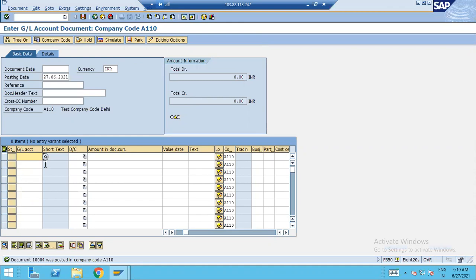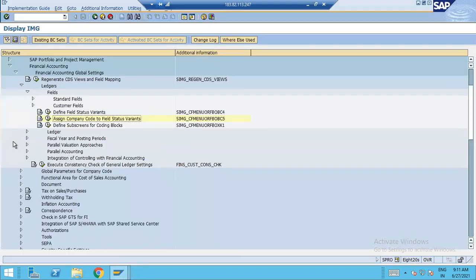If it is a high value voucher, it should not be posted by the user who just entered it. The user will park it. So here you can see the park option. The user will park it, then approval is required. It will go to the manager through the workflow. Manager will accept the document, and if everything is fine, the manager is going to post it. So there are two users: one parks it, and another posts it. That control we can maintain here through the user tolerance, OBA4.